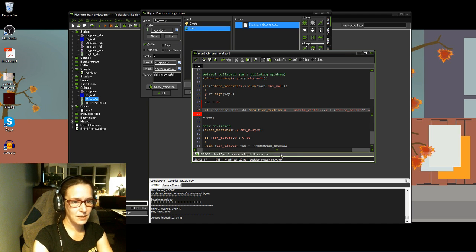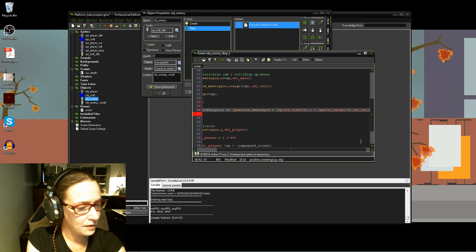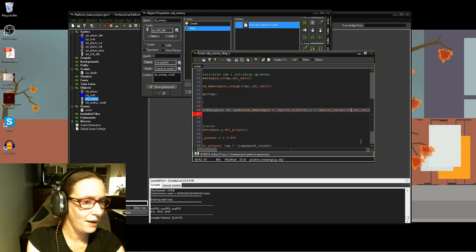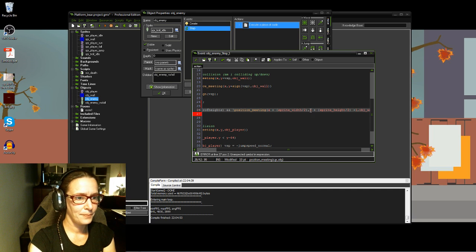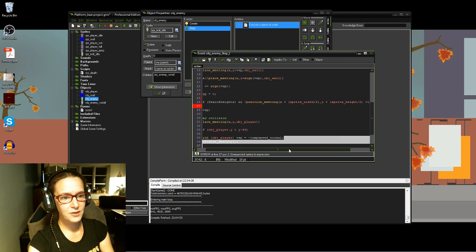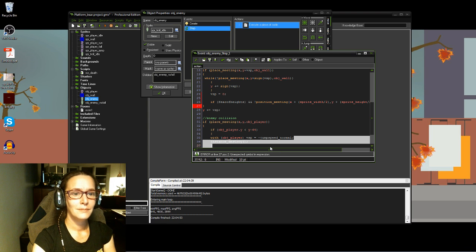So I'm not just taking my y plus sprite height. I'm taking my sprite height, and then I have some pretty skinny platforms. And I don't know, I might want to do something that's really just a thread to walk across. So I'm basically just going to do a +1 here on the y. So this is all on the y, the sprite height and the +1 there. Really just to test where am I on this platform. Okay? Yeah, making sense to anyone? If it's not making sense, say so.